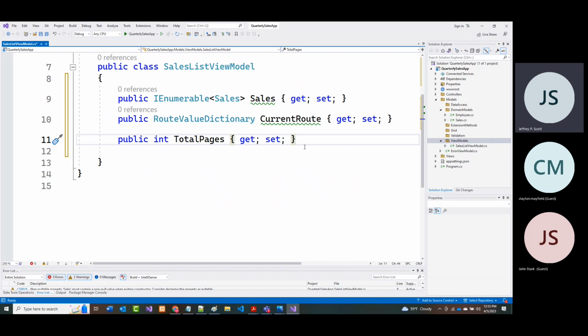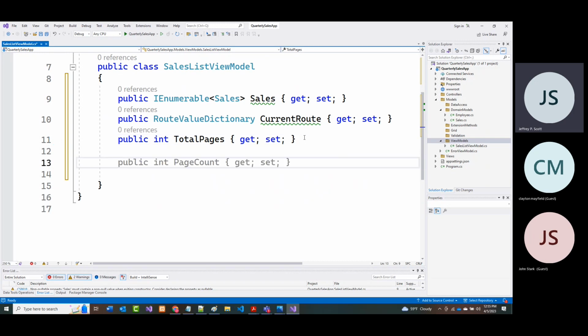It's pretty self-explanatory. That'll be the total number of pages we have, and we need to know the total number of pages, which is basically our total number of records, so we can divide that by 4 and get how many total pages we're going to have in there. So it'll be total records divided by 4. All right. And if it's not a whole number, we'll have to add an extra page, of course.